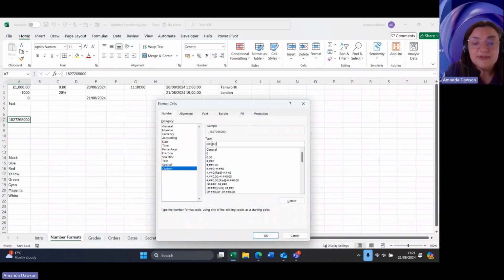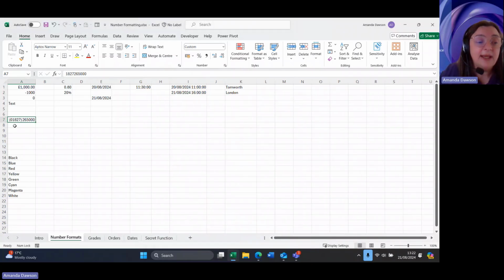that will have 01827 and closing the brackets, I can then add the remaining characters outside. So 265000. One too many zeros. No, not enough zeros. There we go. So I've now created a format that forces it to have the 5 characters for the dialing code, and I've put nice neat little brackets around it, and has the rest of the number outside. If I added another 0, I would start seeing zeros replace the front of my number. So that's my code that I've created to make a telephone number format.